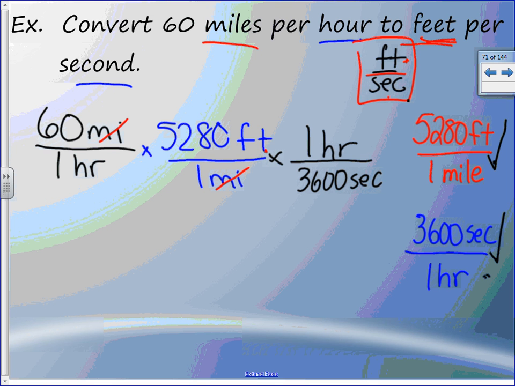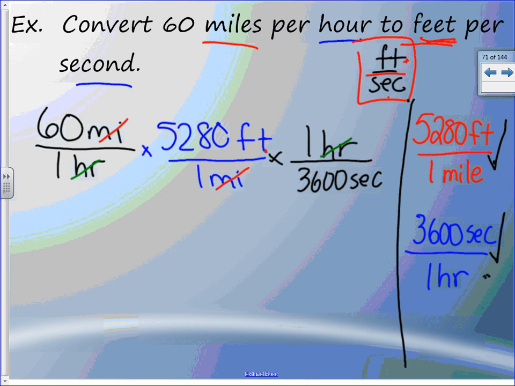Okay. So you list the conversion factors that you're using. I like to list them off in the margin. This is like the margin. And then I have a string of a multiplication of all the different conversion factors that I'm using. So again, what you're looking for is that your answer has the correct units. And you're looking for cancellation. Do the hours cancel? Yes, you have hours on the bottom and hours on top.